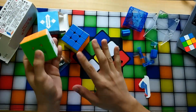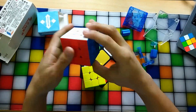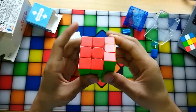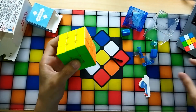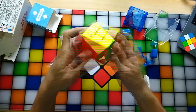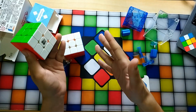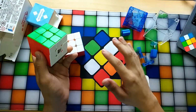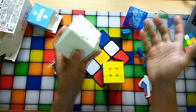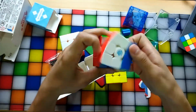So now let's talk about feeling, because I think cubers nowadays are more curious about the plastic feel of a cube rather than the performance or the customization settings, because lots of cubes nowadays have lots of customization settings, so I think the feeling matters most. I think it kind of has the plastic feel of the GAN 11M Pro, but in MoYu's version of internal mechanism, or a combination of the stable Valk Lite M, Chi's latest Valk lineup, and the fast GAN 11M Pro, if that makes sense.